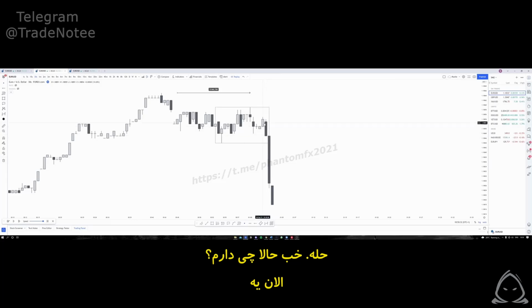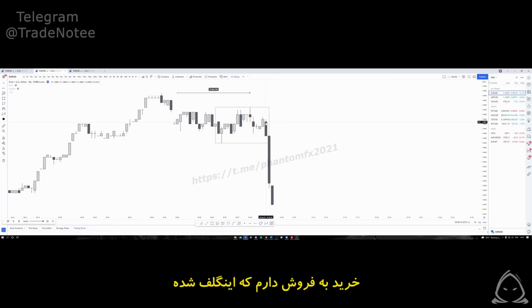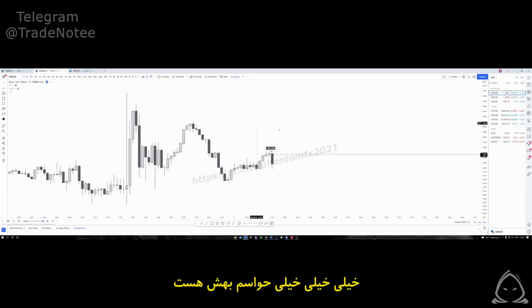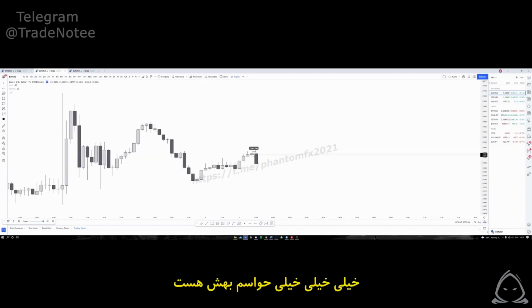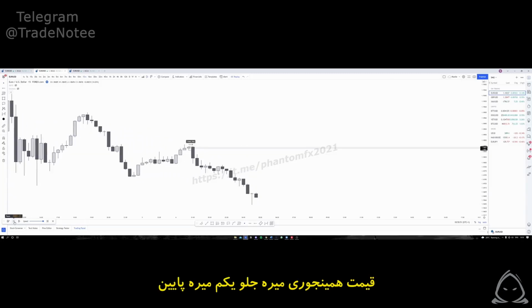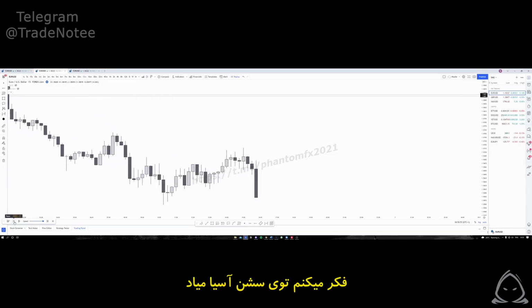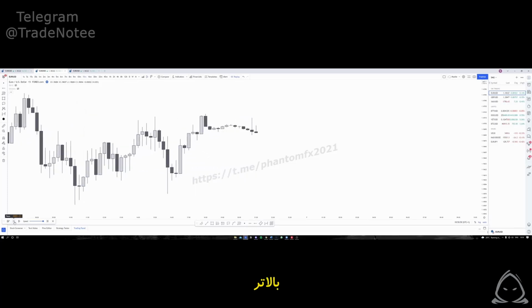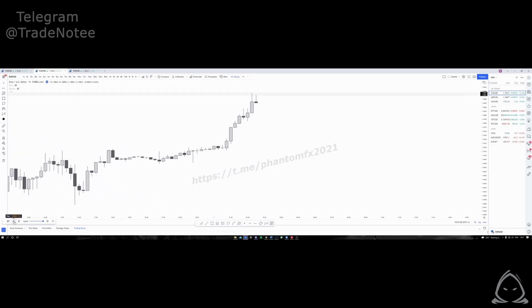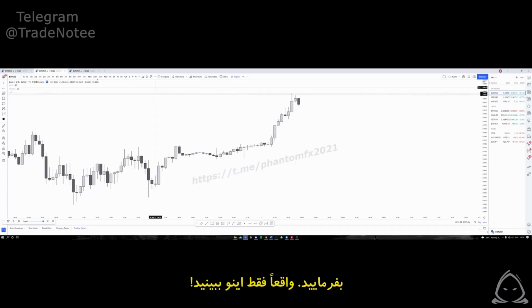Cool, what do I have now? Well, here I have a buy to sell that gets engulfed. So that is my very specific POI that I will be very, very aggressive with when we come into that POI. Now let's see what happens. Price messes around, goes down, and I think it comes up over in Asia or something. There you go. Look at that.